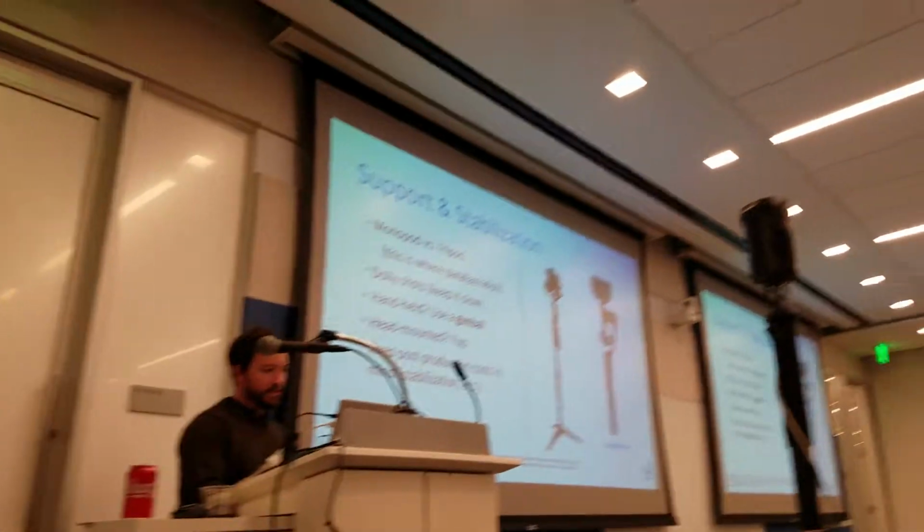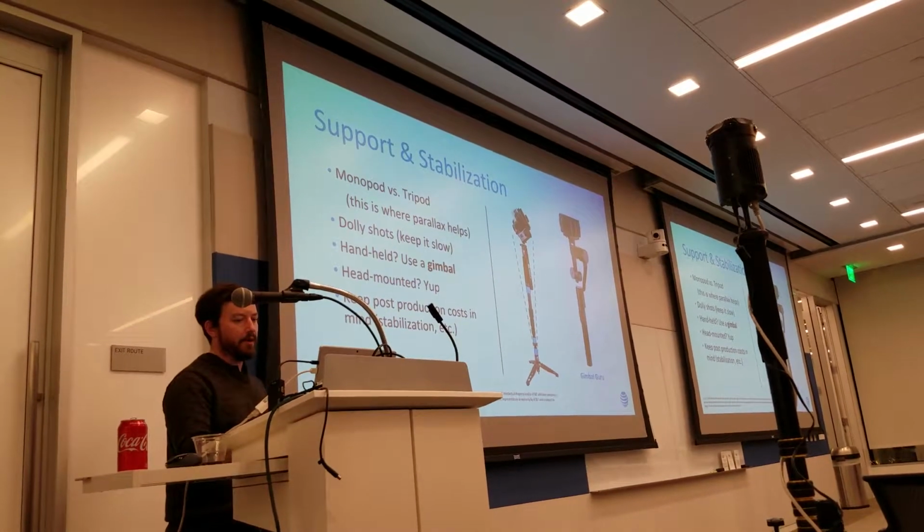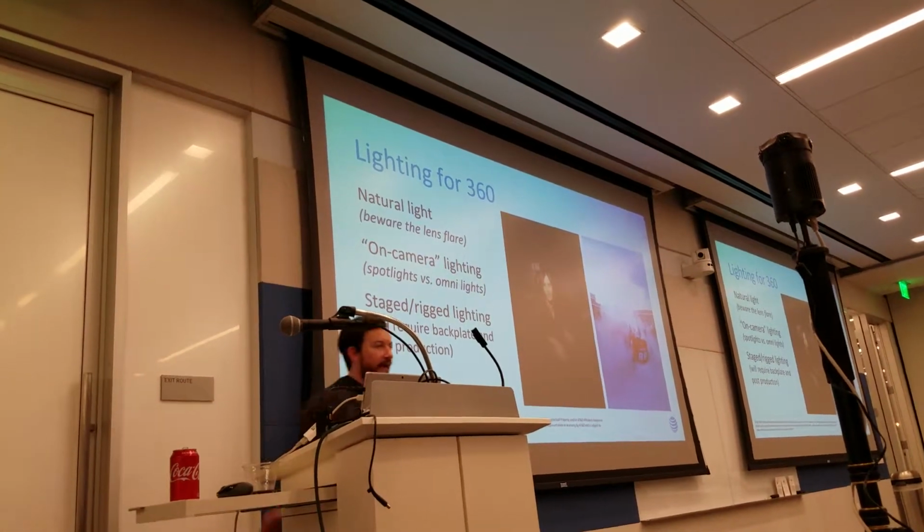So this is something we've talked about. This is an example of a gimbal and a monopod. As you can see here, that monopod has legs on the bottom like this one, which you guys can't see from where you're sitting. Lighting.